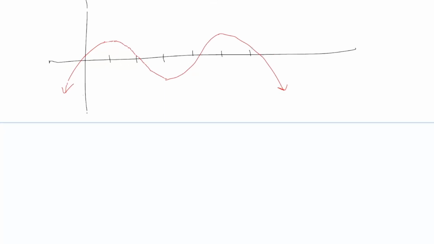If I want to ask you, when is this function increasing and when is it decreasing? If you are answering specifically, you would tell me there are certain x values for which the function is increasing, and certain x values for which it is decreasing. So the typical question I would ask would be, give intervals of x values where it's increasing and decreasing. This is the only sensible way to answer a question about increasing and decreasing. For certain x values, it's going up, and for certain other x values, it's going down. And you just have to say which is which.